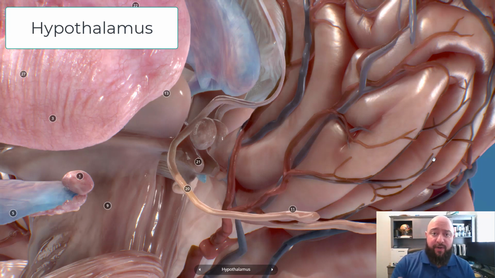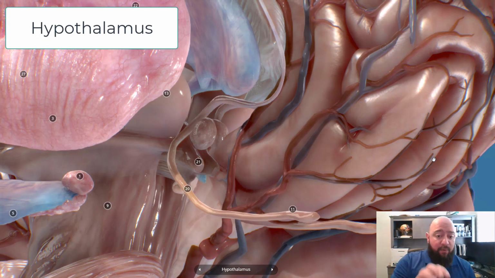This is the part of the brain that makes you feel hungry. Once you've started eating and you're full, this is the part of the brain that makes you feel satiated, that you're good. You can stop eating now. If you're thirsty, it's going to motivate you to go drink. This deals with sexual behaviors. So if you're horny, this is going to motivate you to do some kind of sexual behavior to get rid of that.